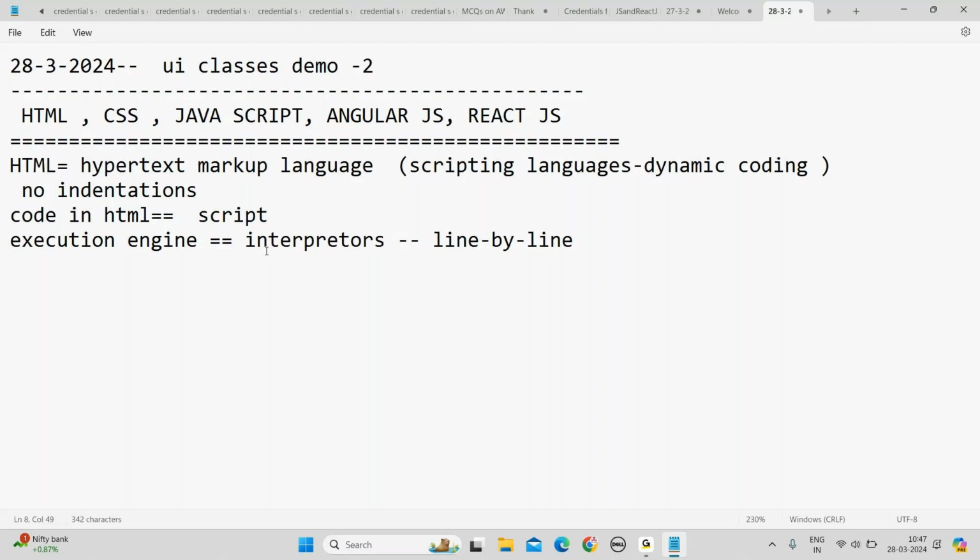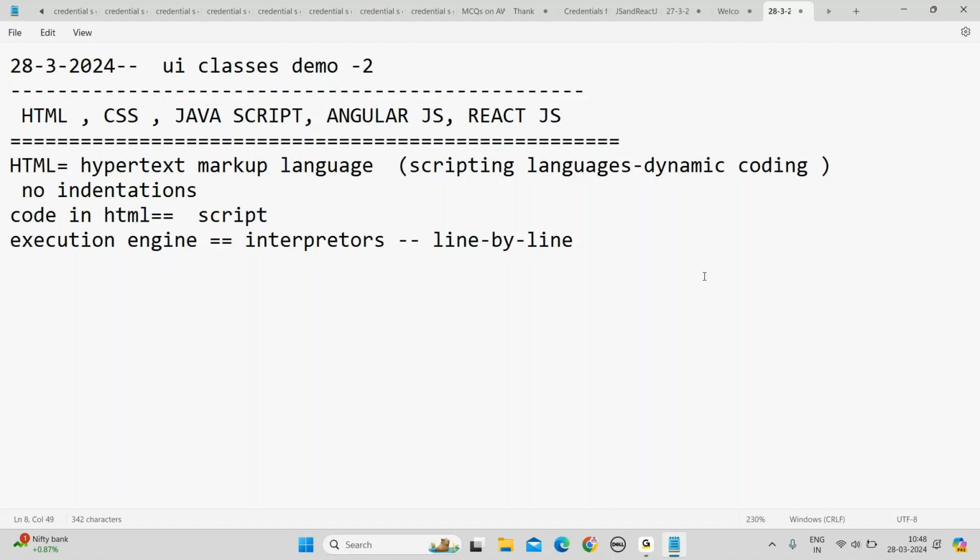In a programming language, in each line of code we write one command: we declare a variable, a method, a statement, or a logic. But HTML is a markup language, and I will explain what a markup language is.